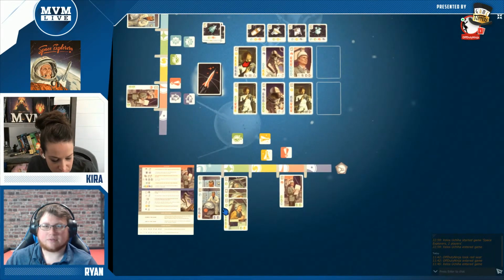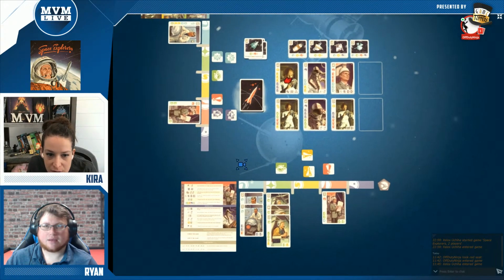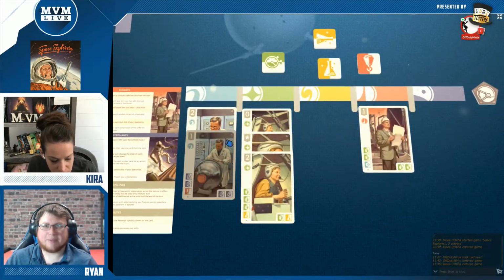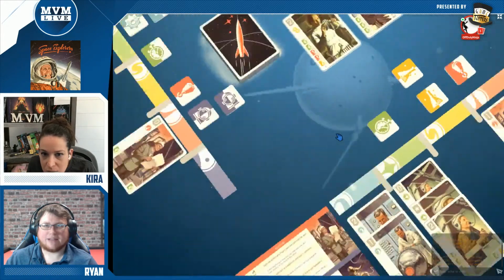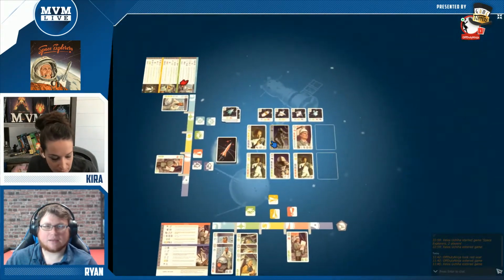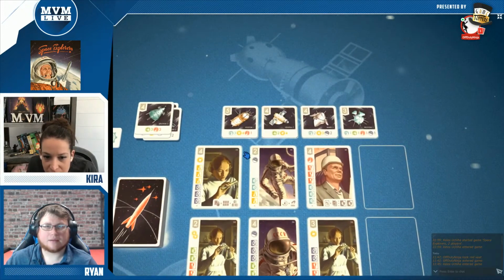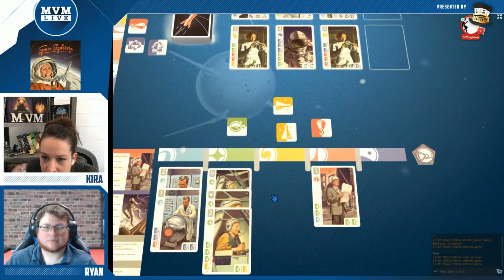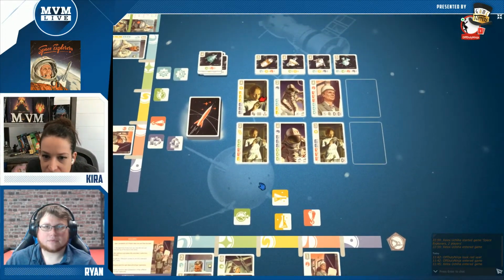What does this person do? This person is card 34. Granted, of the people, I don't have a lot of victory points in mind, so we'll see. 34: you get 3 research symbols instead of 2 for moving a card from hand to the center. Well, that's a nice ability to have. Yeah. I'm going to go ahead and take that into my hand for right now.